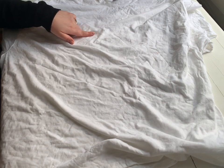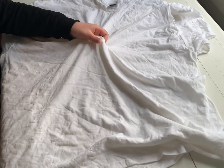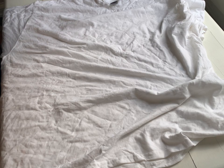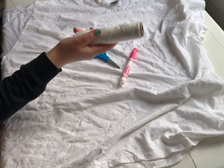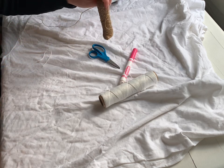All you need is your shirt — make sure it's 100% cotton and pre-soaked in soda ash. I like to tie mine up slightly damp, so just spin it out and make sure it's not sopping wet. Then all you need is your scissors, your washable marker — make sure it's washable — I use kite string, you could use rubber bands, that's just for the background, and then artificial sinew.